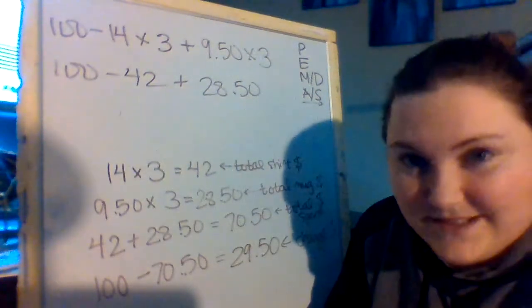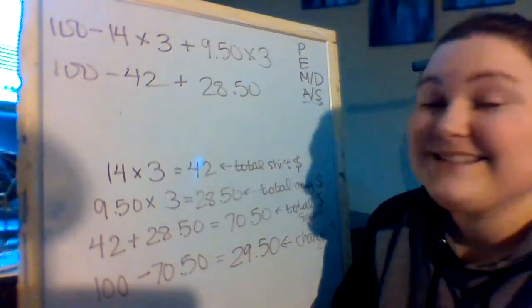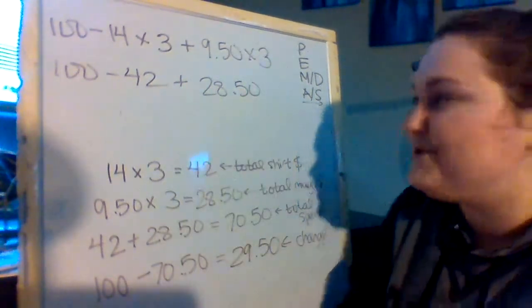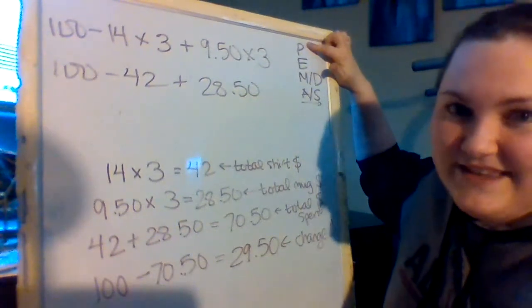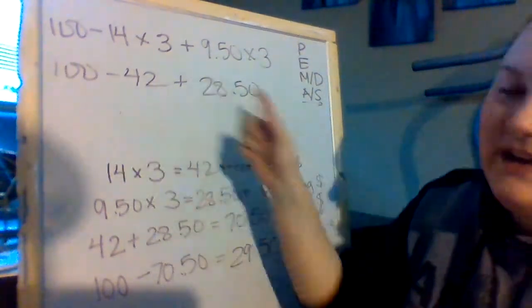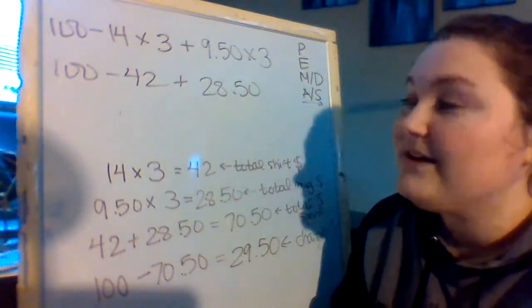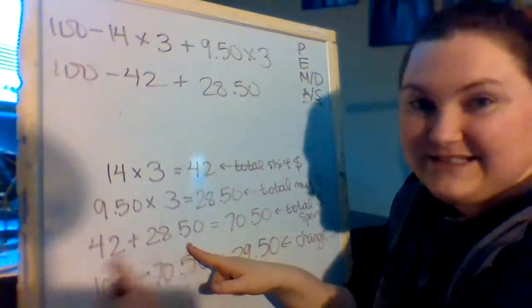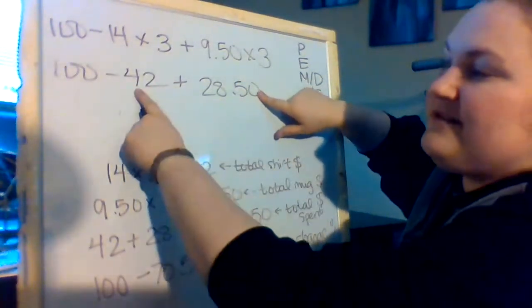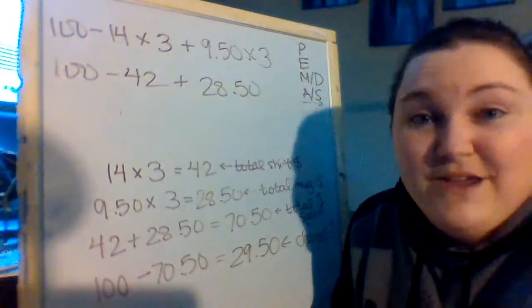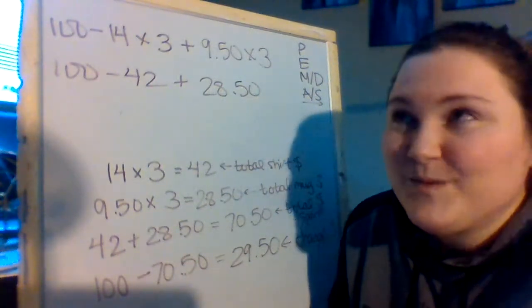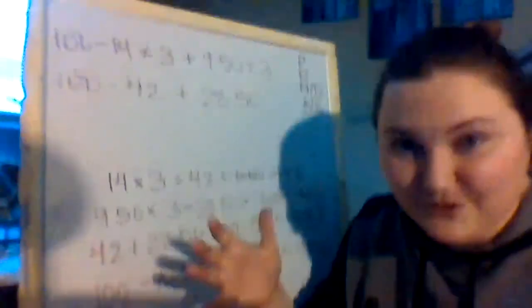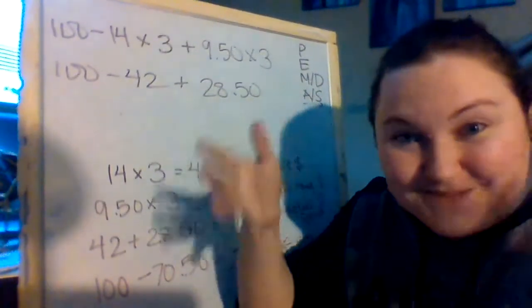The reason I've picked this problem to look at in this video is because a lot of students miss the part we're missing here. And that part has to do with parentheses. When you are writing an expression like this and you want to show, I want to do it out of order. I really want to do this addition next, right here, instead of the subtraction. The way you show that is by using parentheses. Parentheses are amazing at saying, hey, do this first. Do this part first, though.